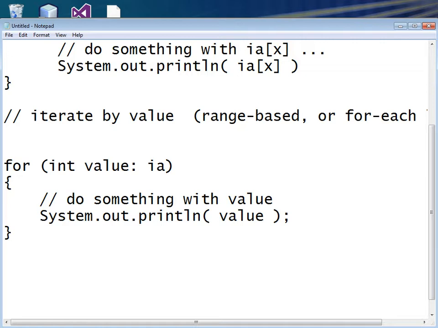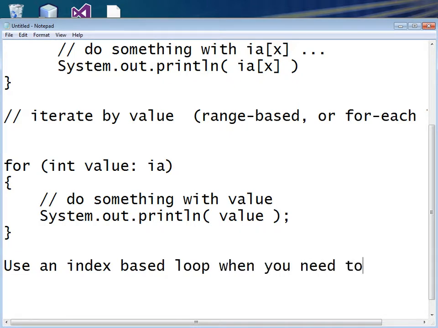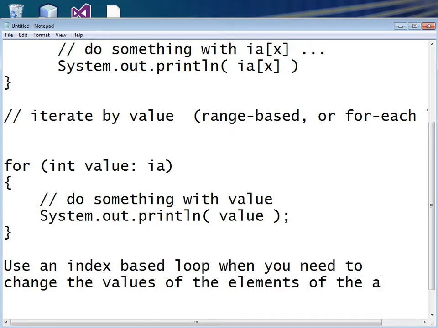All right. So use an index-based loop when you need to change the values of the elements in the array, or when using a partially filled array.